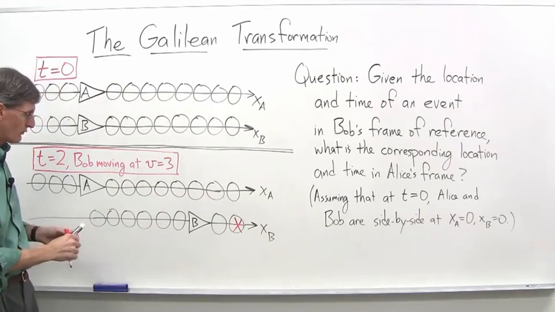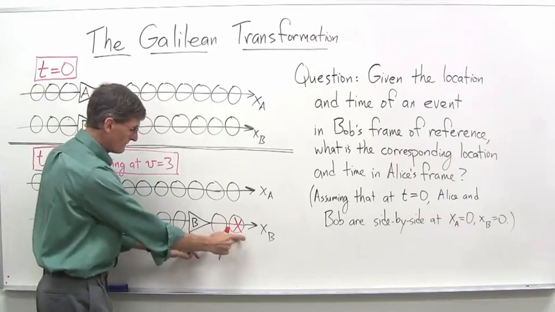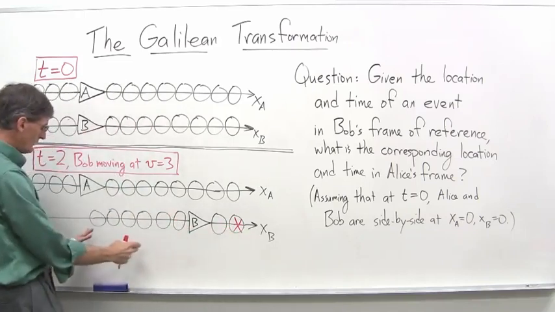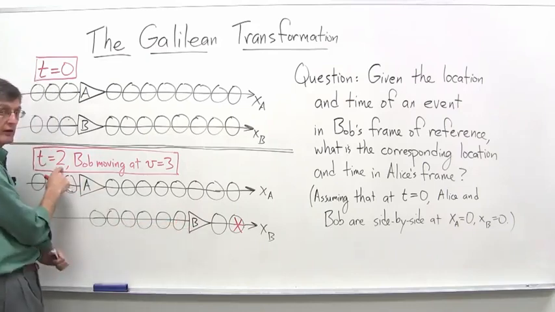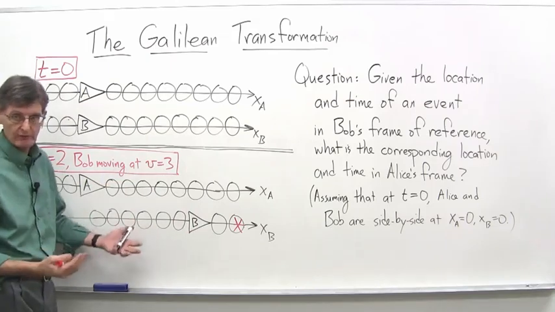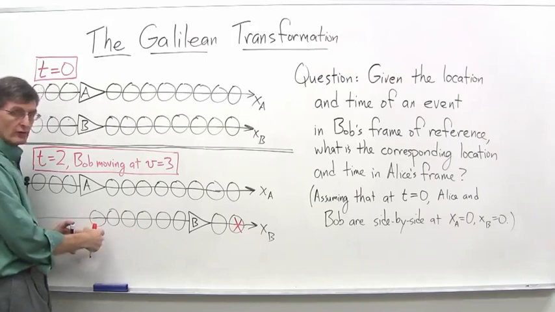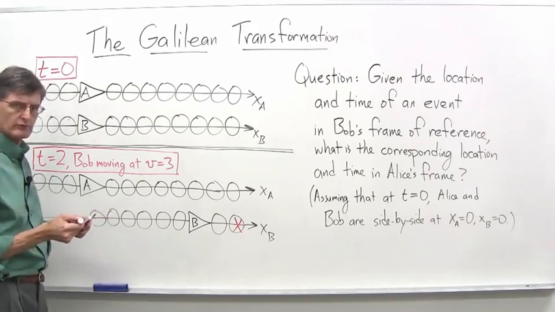So let's think about this. Bob sees it at position 2, 1, 2 there. He has moved how far? He's moved 6 positions, and we know that from the velocity times the time. It's 2 seconds, 3 meters a second. He's moved 6 meters, if meters is what we're using for our units of length here. And so we can actually say, there's a little equation here.